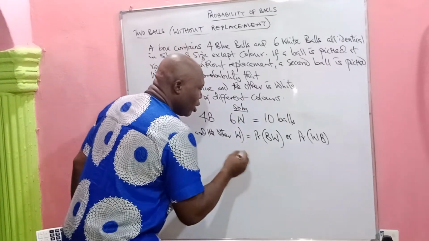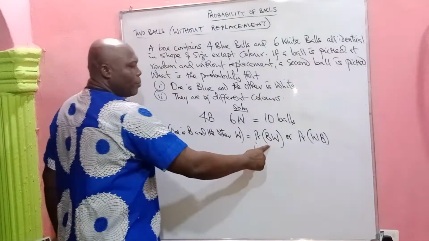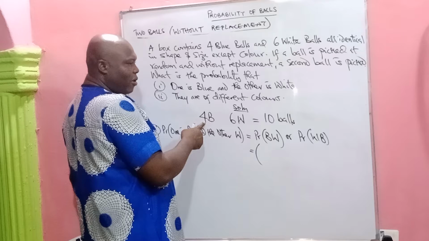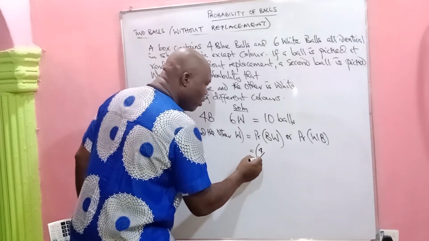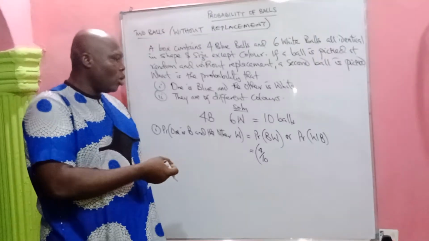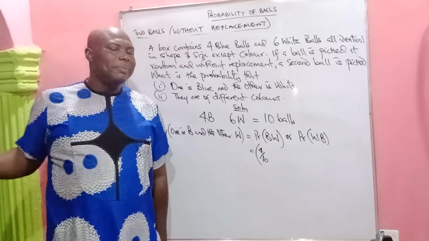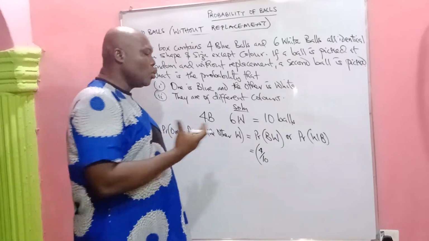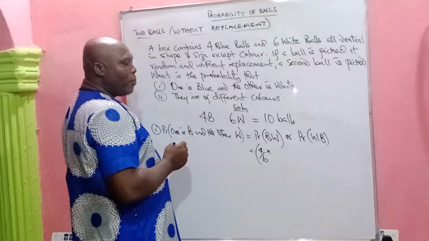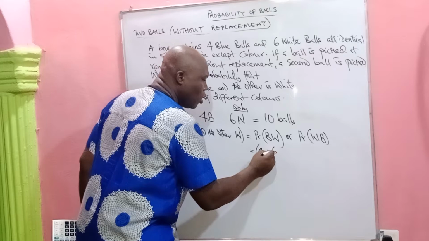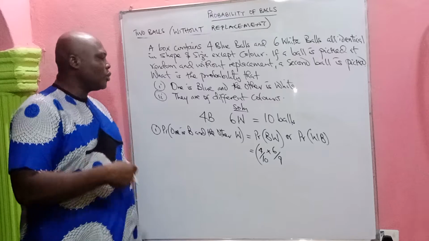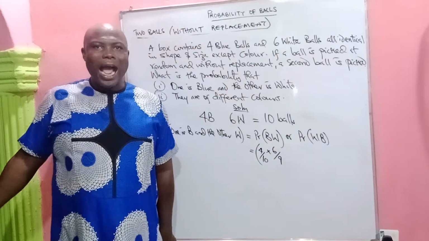All right, so let's take blue before white. When we pick the first ball, what is the probability that it is blue? That's 4 over 10, the first instance. After picking that first ball, which is blue, you did not replace. You kept it outside. You now want to pick the second ball and it is white. There are 6 white balls, but the total number of balls will be affected. There will no more be 10, but 9. Why? Because you have picked out the first ball to be blue and you did not replace.